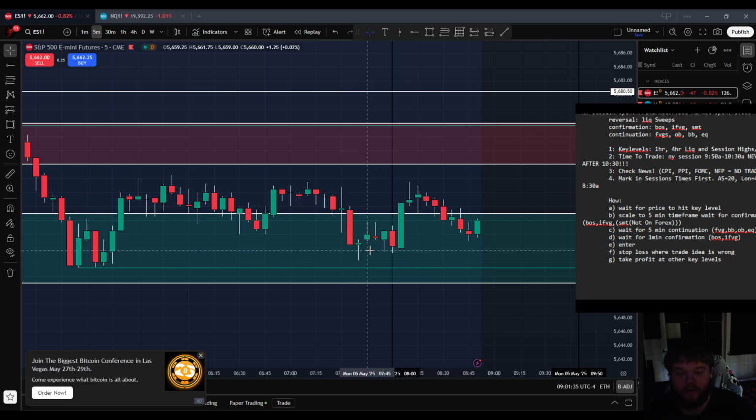So we had a fair value gap here. We treated this right here, this low specifically, as the key level hit and respected. 1, we got our break of structure earlier on this candle. 2, we had a fair value gap here as well. 3, if we were to go down to the 1 minute, we would have gotten a break of structure again, if I'm not mistaken, over here. That would have led us to press buy and let it continue higher. So far, price has indicated to us that it does in fact want to go higher.